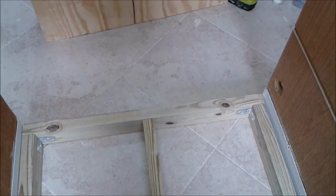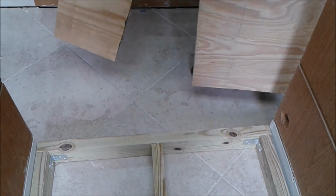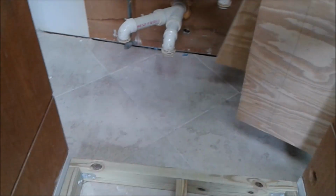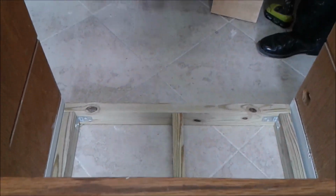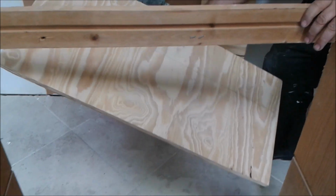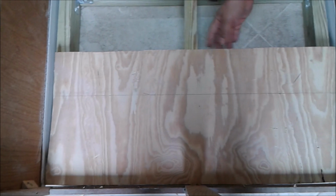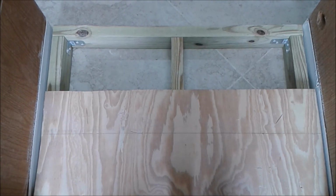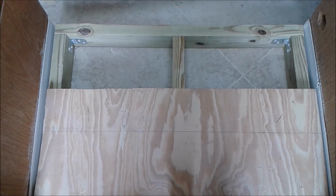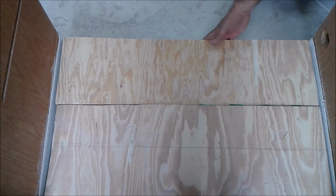Now I'm taking the two plywood pieces that I cut and I'm going to put them on the bottom of the cabinet. This one is in front and the other one is in back. As you can see, I'm going to screw it.